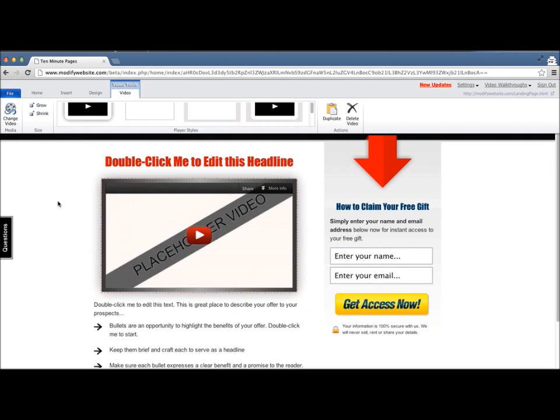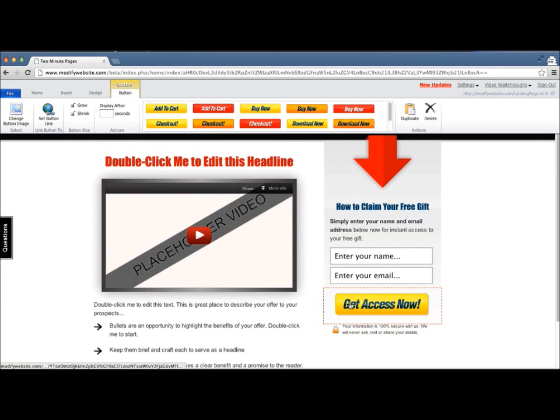So another pretty cool update is in the buttons. Before, what happened is that we provided a growing list of buttons. We plan to add a bunch of cool buttons to this over time. But a few people asked, well, what if I want it to say register now or something like that, and we don't have links for it? So what we did is allow you to change the button image yourself.